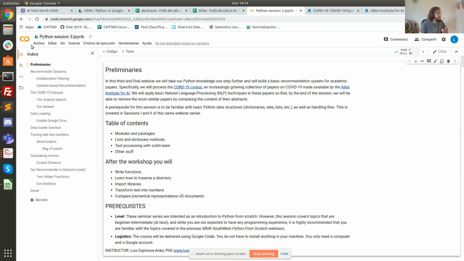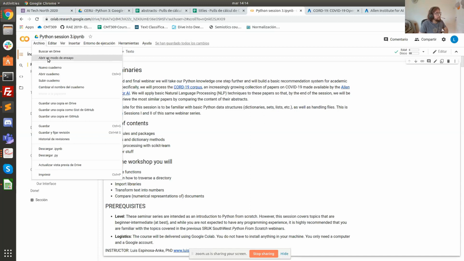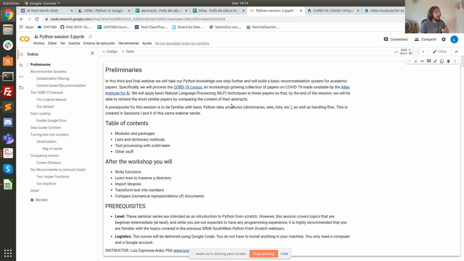We don't have this option here because it's already in my Google Drive, but it would be as simple as that. The reason this is also necessary is because we're going to load data. These two spreadsheets are going to be loaded in this notebook. So in order to access my own Google Drive from this environment, this environment also needs to be linked to my Google Drive. I hope that makes sense.